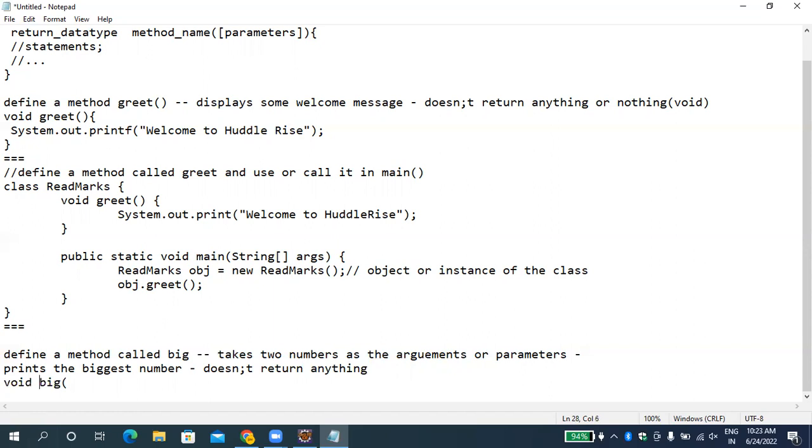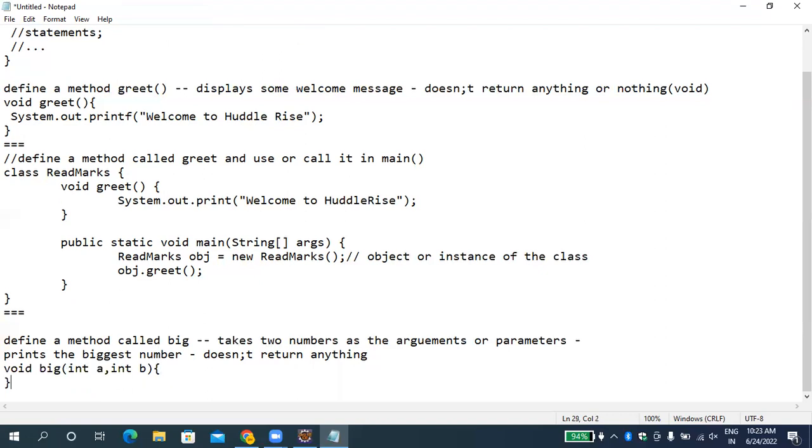We said the method takes two numbers as the argument. Now, what number do you want to pass? We said numbers are of two types: numbers with the decimal point and numbers without the decimal point. It is left to me, it's my choice. I want to use numbers without the decimal point, that is, integers. So for two numbers you will write int a comma int b. When passing two parameters as arguments, I have to give the first parameter, comma, second parameter. Understood? Any questions over here? Anything you're not able to understand, you can just stop me and ask me the question. No issues in that.